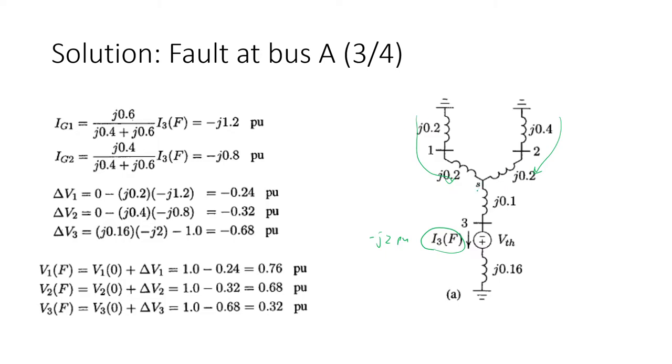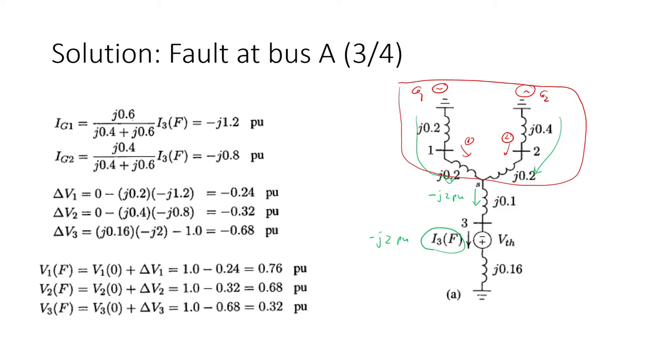So you can see that the current flowing to this bus is also, since this is a series, negative j2 PU. If you look closely at just this part, let me draw this red box. In the red box, the negative j2 is divided into two routes, which is route number 1 and route number 2. So this is essentially your current division into the two routes. On the left route the current is from the generator G1, and on the right route it comes from the generator G2, which are the energy sources of this system.